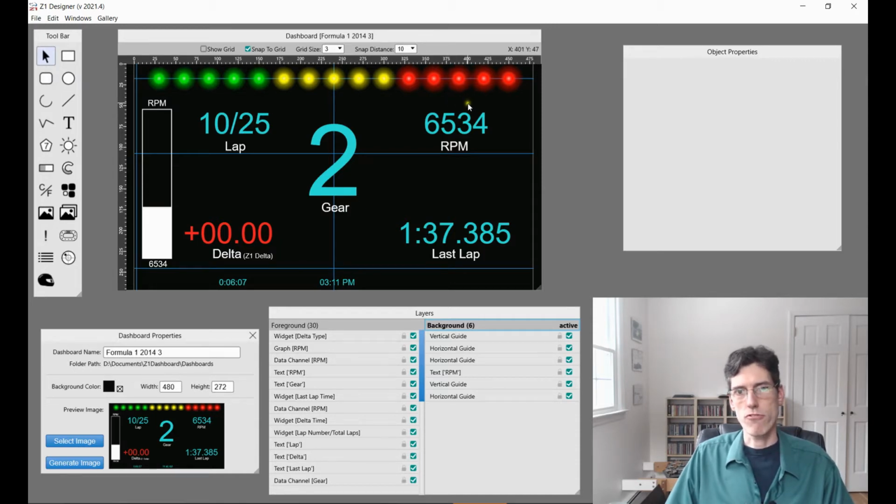As I move left and right, you can see in that top ruler there is a small vertical line moving. Right now it's at 400. As I move over, it goes to 375 and down to 350, and it keeps going. And the same thing on the left, you have the up and down line. That's at 50 right now, going down to 75, and it moves around with the cursor. So this all makes it easier to see where the cursor is in your dashboard when you're placing objects, just to make it easier to put things where you want them.